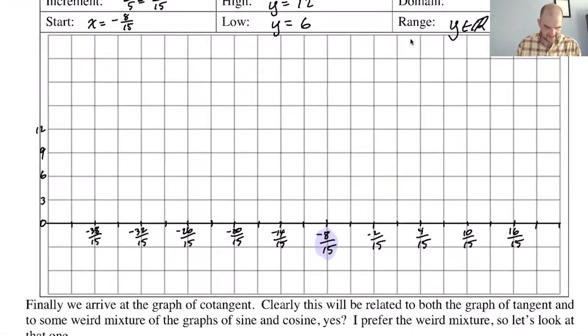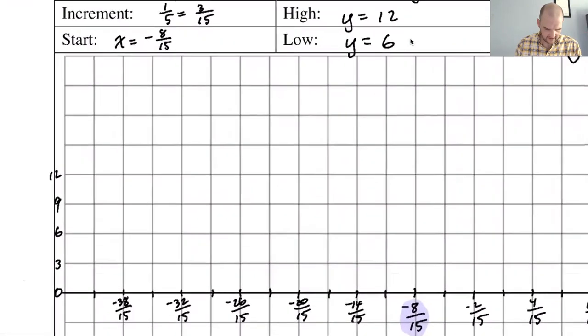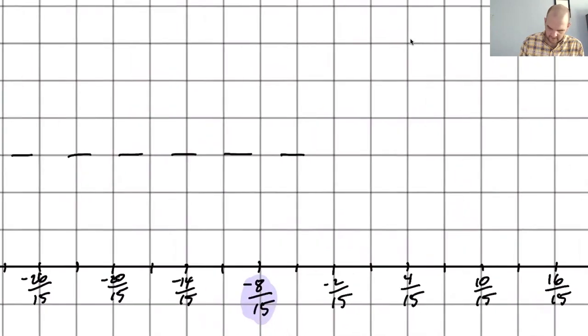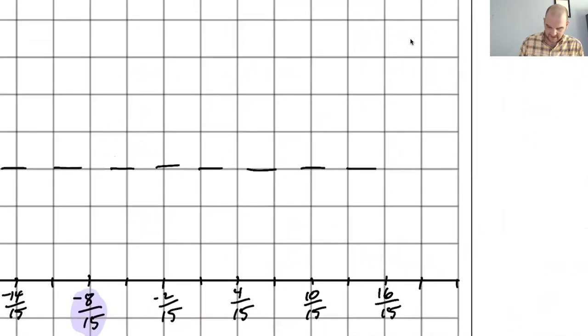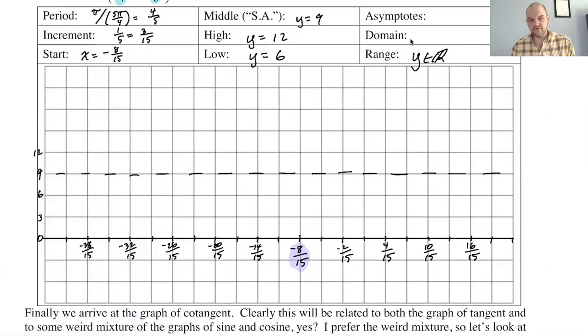I'm going to dot in a sinusoidal-ish axis. I'm going to dot in an axis where the middle points happen. So not really a part of the graph. Tangent graphs don't have a sinusoidal axis because they're not sinusoids. But it's incredibly helpful to put that in. So that's why I put it in.